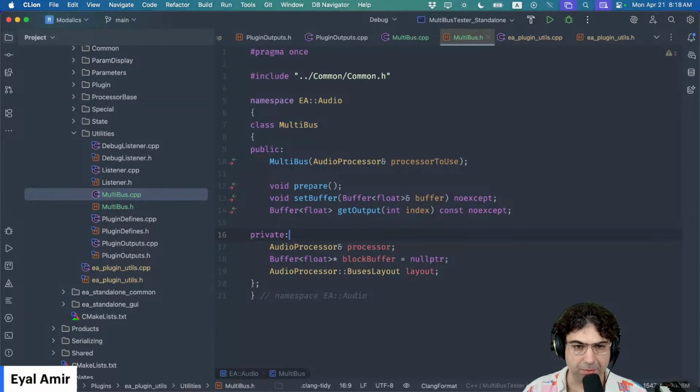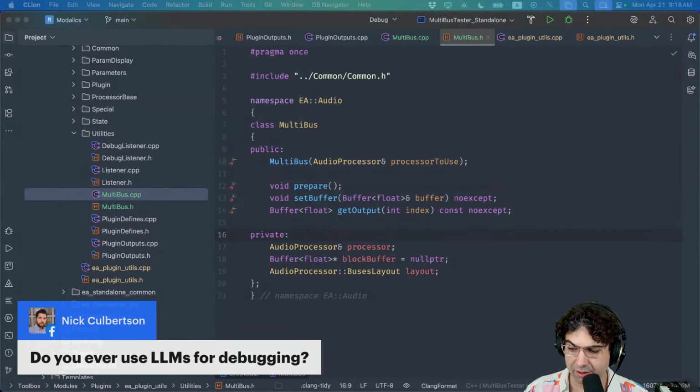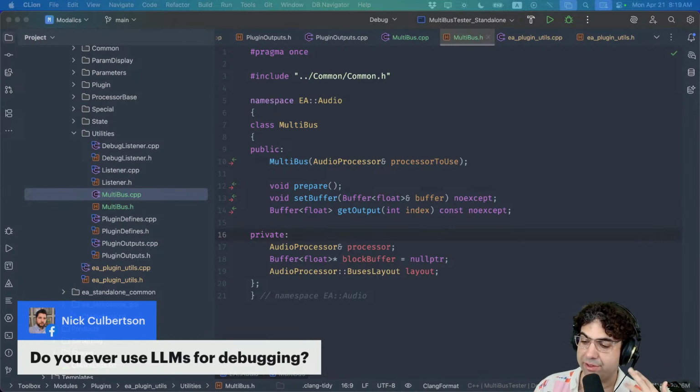Only these need to be public and private, so you can have some decent interface on this. And the question is, do you ever use LLMs for debugging? I use LLMs. I don't know how good it is for debugging, but I do use LLMs when I write code. I've used it in some of my streams, especially if I have to deal with a domain I don't know much about, like a new library or some math concept that I've never tried before. I would definitely use LLM for that.